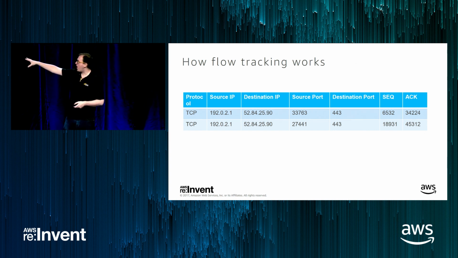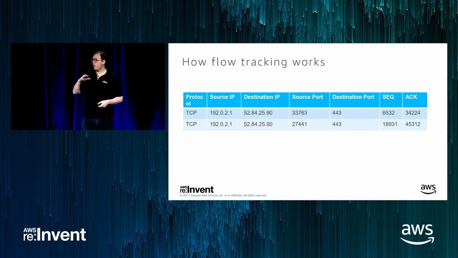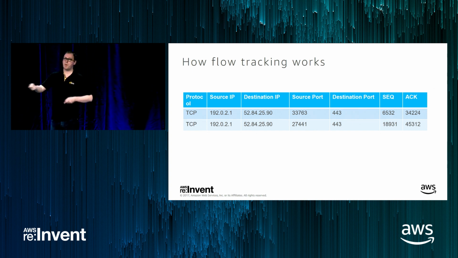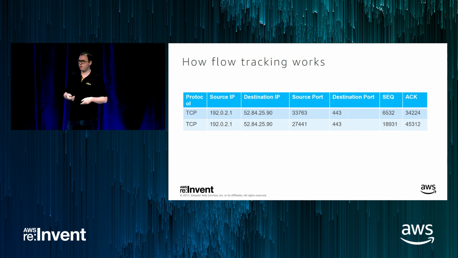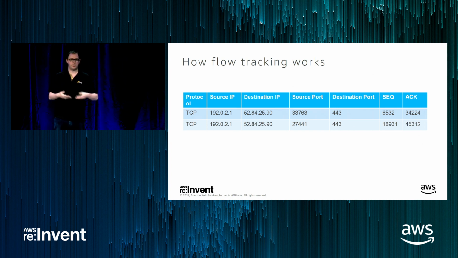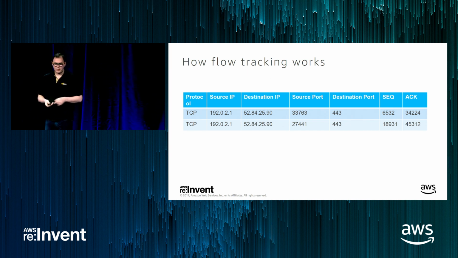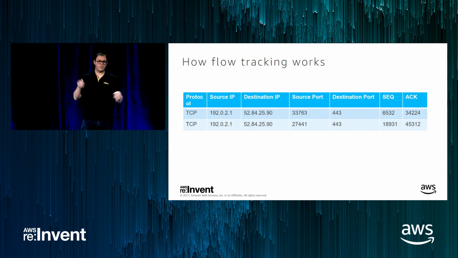And when you're doing flow tracking, all of these things matter. What you want to do is make sure that the security group rule said this traffic's allowed, this connection's allowed. So when we see the first packet, it matches that rule, and it's allowed in. Now we could just say, when we see the second packet, if it matches the security group rules, it's allowed in. But we don't do that. We do something a little better: when that second packet comes in, its sequence number should make sense and its ACK number should make sense relative to the previous one. It should be within the TCP window, all that kind of stuff. That's to prevent certain kinds of attacks where people will spoof traffic and try to have it come in and pretend to be in the middle of a TCP connection, and so on.